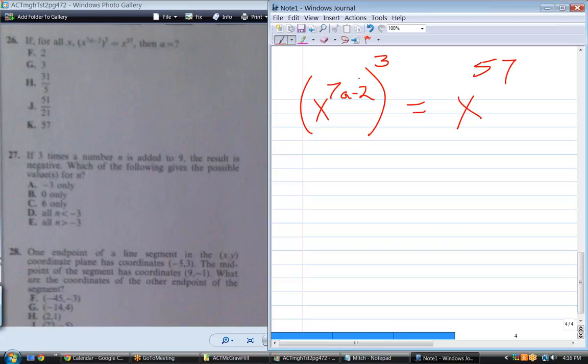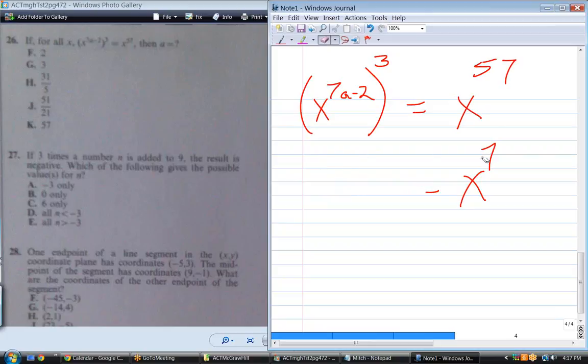The better way to do it is to distribute this, cube this thing. How do you double exponentiate a variable? What's this thing going to be equal to if I cube it? Don't you just multiply? When you're doing double exponentiation, remember you're doing one level less. If I've got x to the third times x to the fourth, I'm doing multiplication, right? So I'm going to add the exponents because addition is one level less than multiplication.